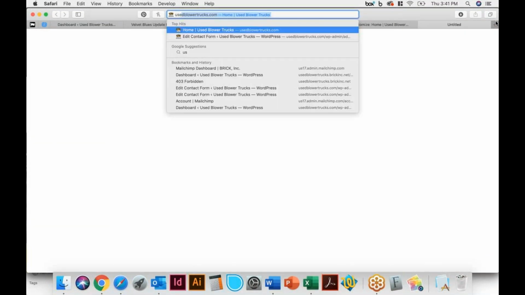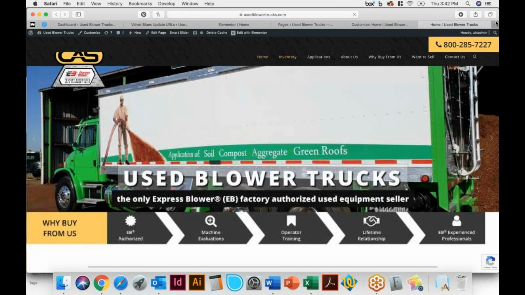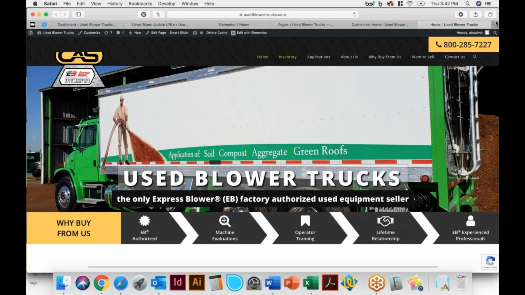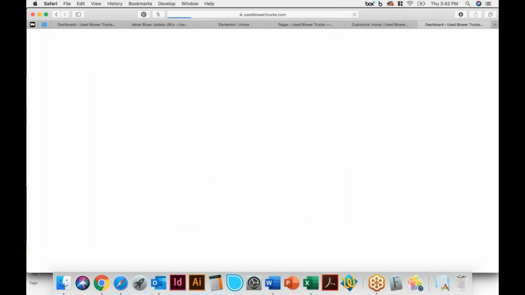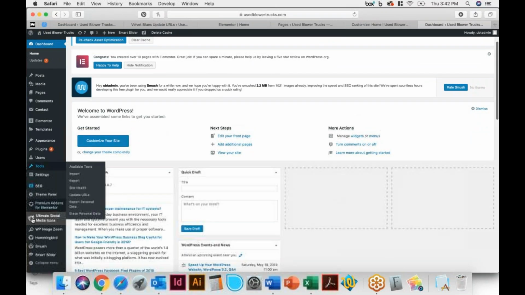So if you go back to the dashboard, if you look on your left, it will be the one that's second to the left, where it says Smart Slider. Okay. Click on it.